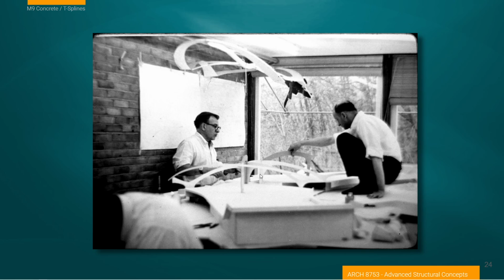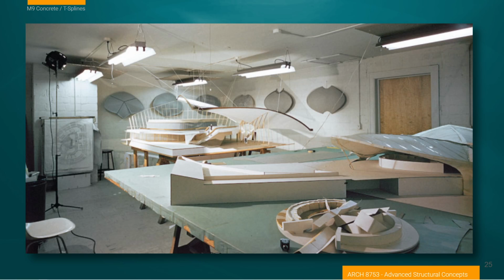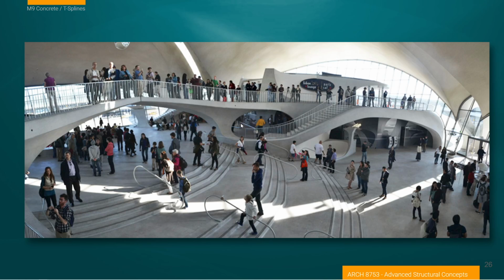And I think a lot of this work was done, and obviously I haven't done a significant amount of research on this project, but the idea of the shapes and forms really being generated in model type methods and then translated back to drawings. So here we have just a great shot of a model room at that time, and the experimentation of roof systems, the construction of these very thin shells, the idea of looking at how you would transition your grid systems to it.